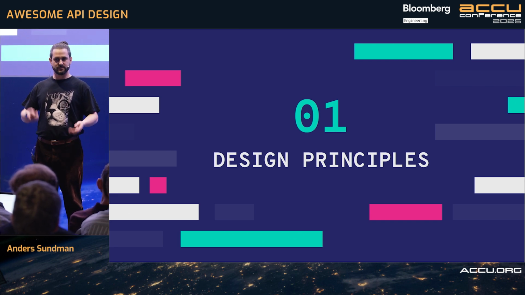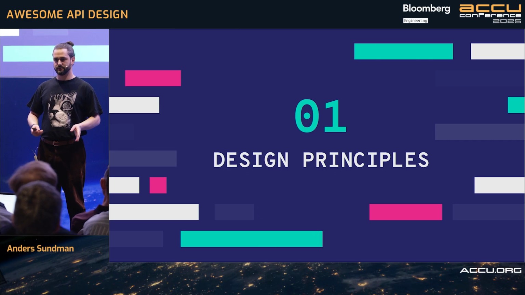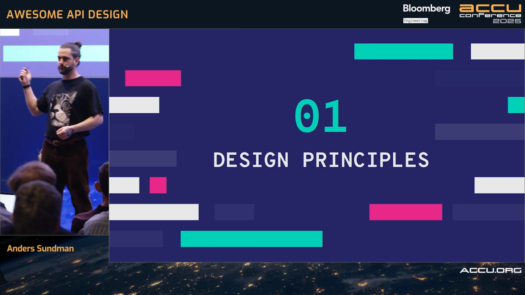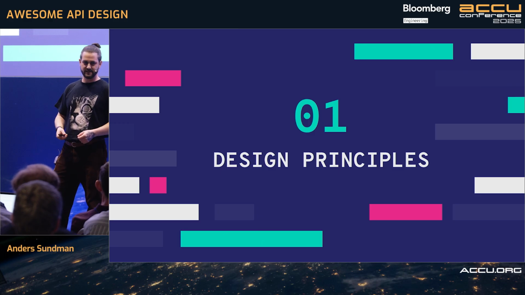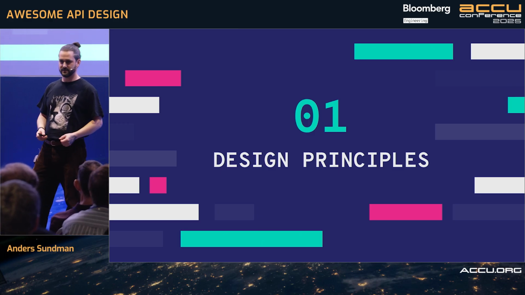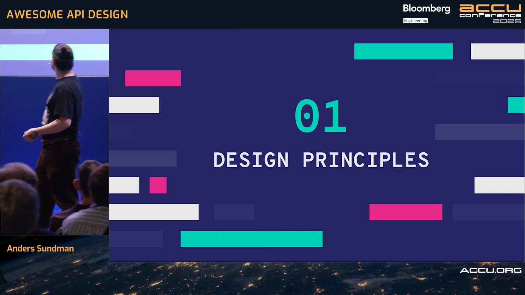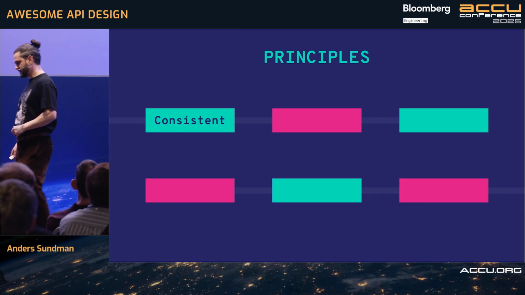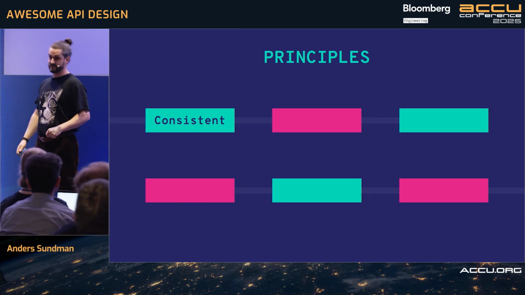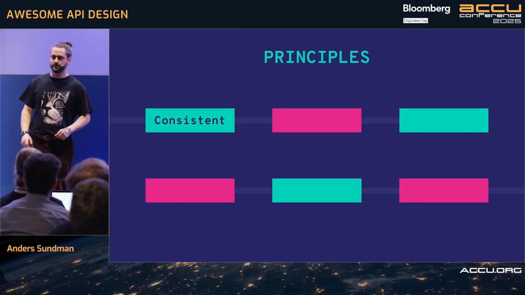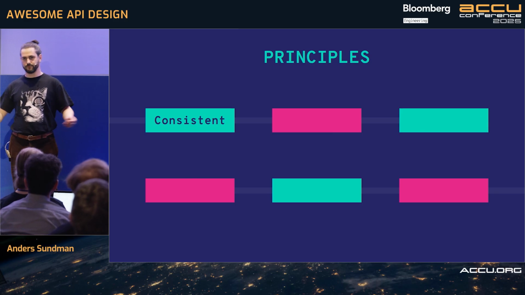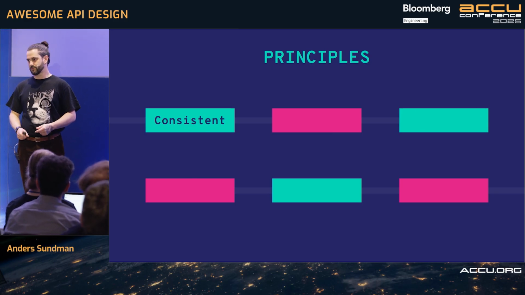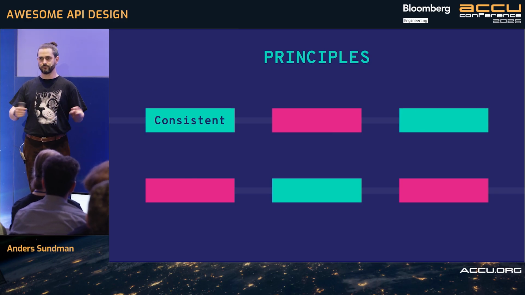Also, it's one thing to know these things, it's another thing to actually do it. So when I go through these, just think about the APIs you have in your code base and ask yourself, am I following this? And if not, then why not? First one, consistency. Consistency is good, right? We should have consistency in all sorts of different ways. We should have consistency of naming, for instance, of course, easy, first thing you think about.